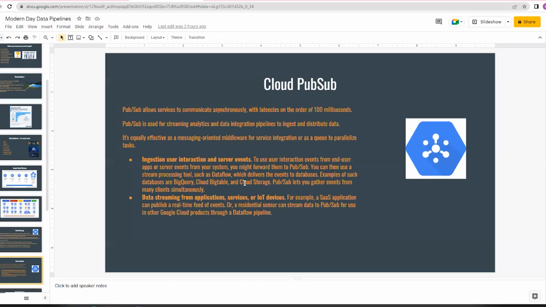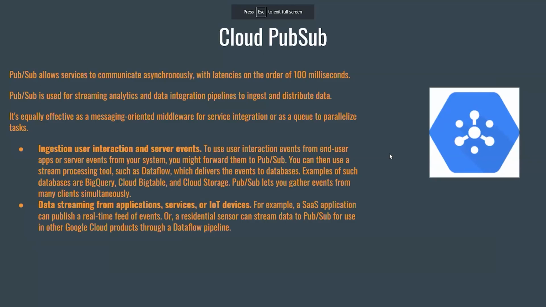So coming back to the slides, I'll briefly discuss the service called Pub/Sub. Why I'm discussing these services is because these are the services that are frequently used whenever we are talking about building data pipelines on GCP. Google Cloud Storage would be one service that would anyway be needed to host your raw data. It will be the first step in any ELT pipeline that we are writing. So Pub/Sub is another service that will help you ingest data in real time.